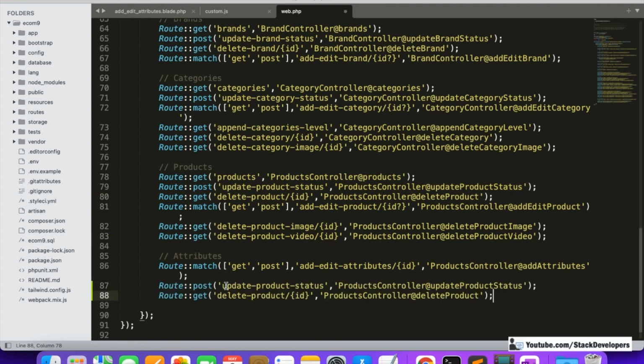In both cases we are going to make it attribute: update attribute status, and here also delete attribute. The products controller will remain the same. We will keep this route as well.